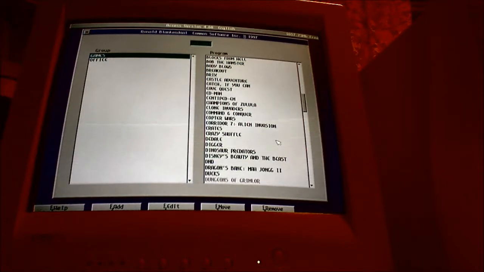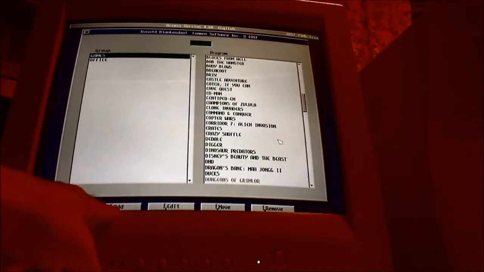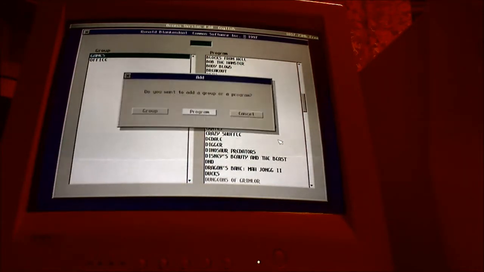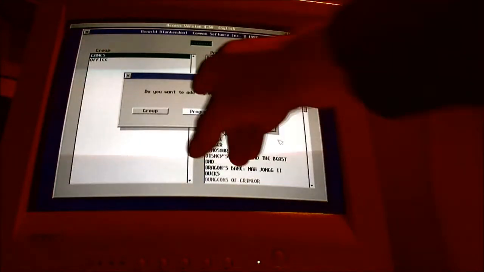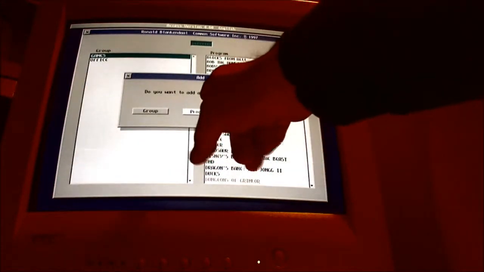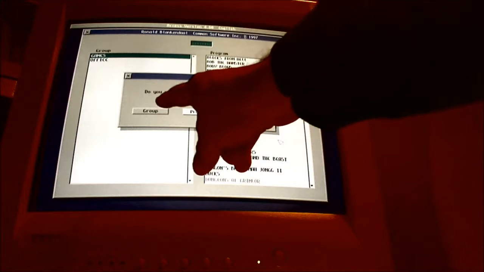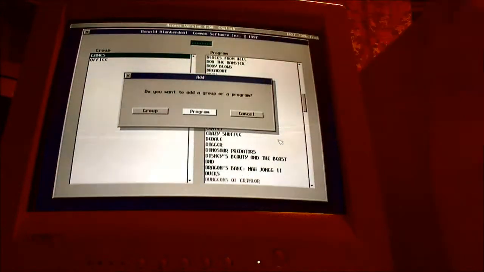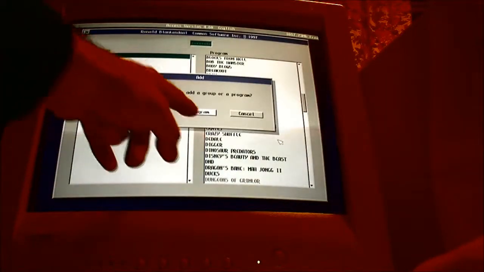Okay, so now we're going to add the game Circuit Racer to our menu. And the way we do that is we press the F2 button for add, and it asks us whether we want to add a group or a program. We want to add a program.